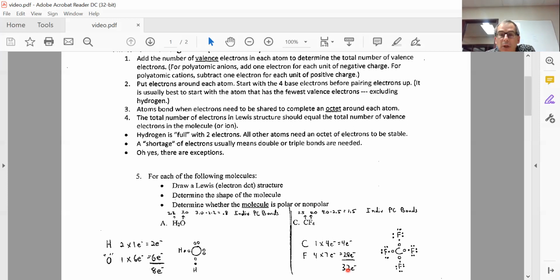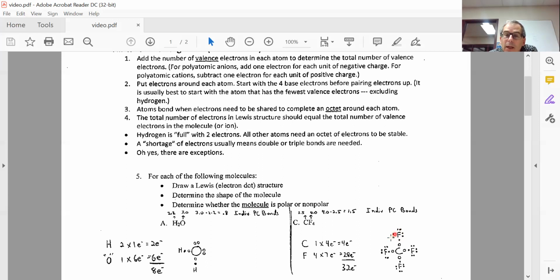If I start to build this structure, I take the central atom, the one that bonds the most, closest to the middle of the table, which is carbon. And it has 1, 2, 3, 4 electrons. Looks like 4 bond sites. Those are the 4 circled, hollow electrons, I guess we'll say. And then I'm going to take the fluorine, which has 7 valence electrons, and go 1, 2, 3, 4, 5, 6. It's already doubled up there, 7 electrons, and I'll attach that there.